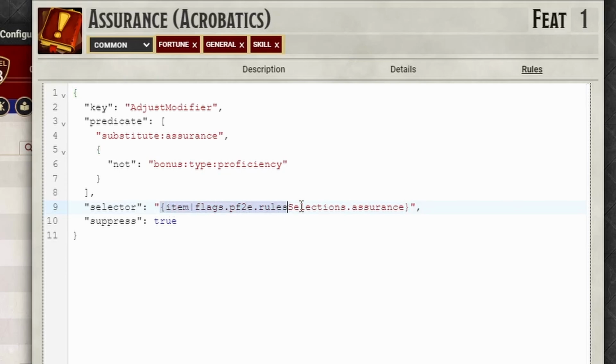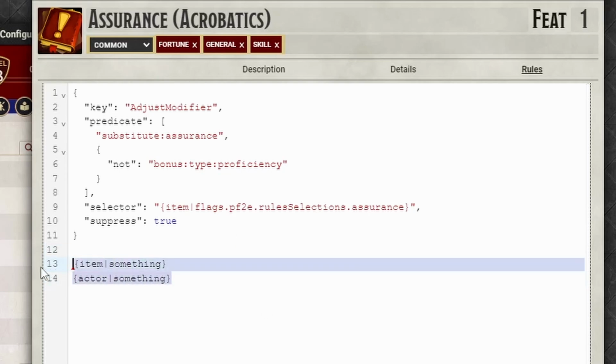And now, instead of an at reference, we have a reference surrounded by curly braces. It's these braces, then item, and then that pipe again. When you see something that looks like item, pipe, something, or actor, pipe, something, those are references that will return a string instead of a number.